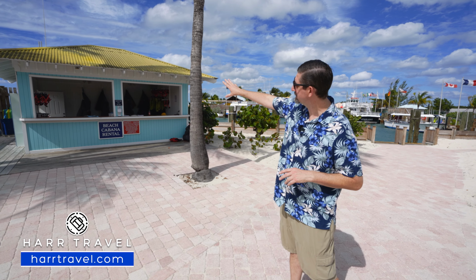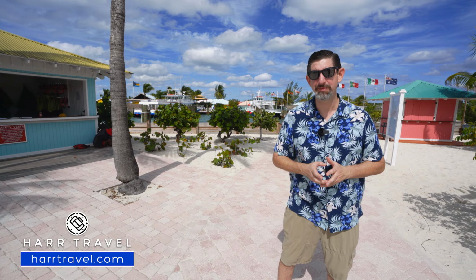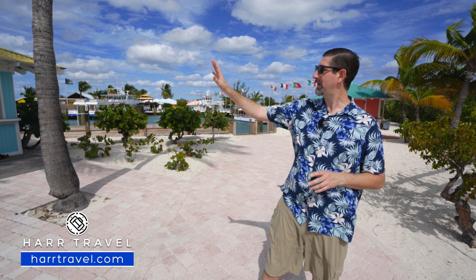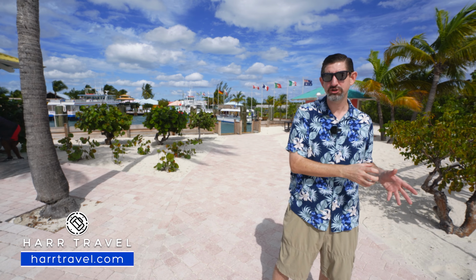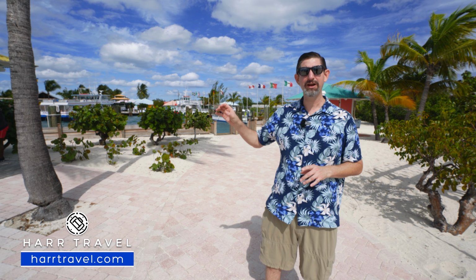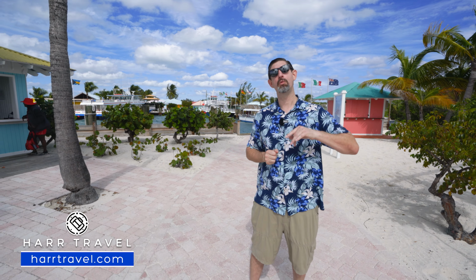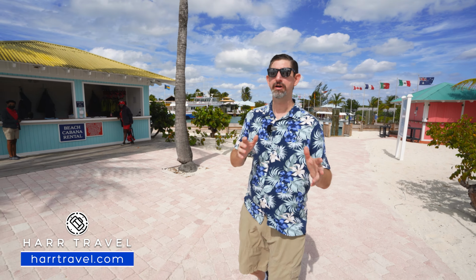Now, right behind me is the beach cabana rental area. One thing that's important to note is when you rent a beach cabana, of course, you're going to do that on the ship before you get here. You could do it here as well if they're not all taken at that point. But here you can get different kinds of snorkel equipment. You can rent that, all kinds of different beach equipment as well. But this is where you're gonna head over, let them know that you're ready for the cabana, and it's first come, first served to pick the one of your choice. So you're gonna stop right here, and then you're gonna head on out and start enjoying.